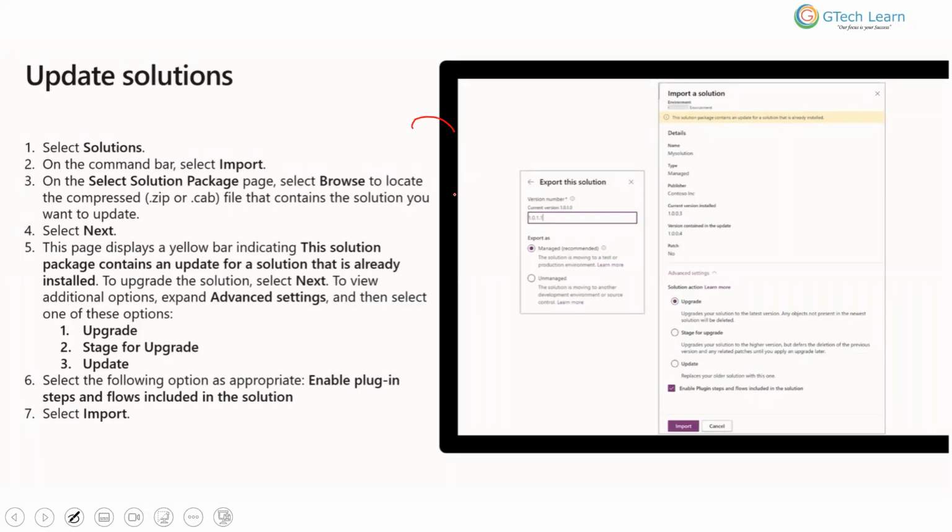And here are the steps written for doing so. You can select what you want to do, and accordingly, only the latest changes that you have made are going to be updated in your current environment.